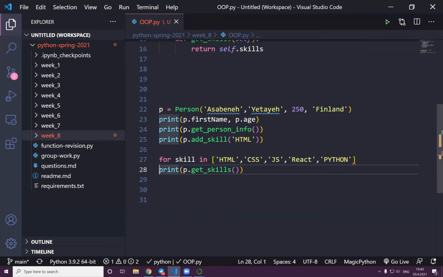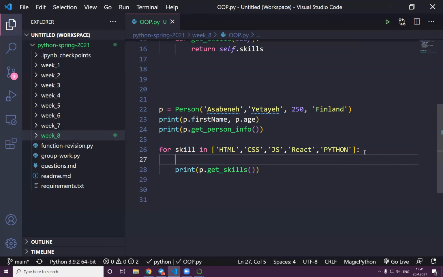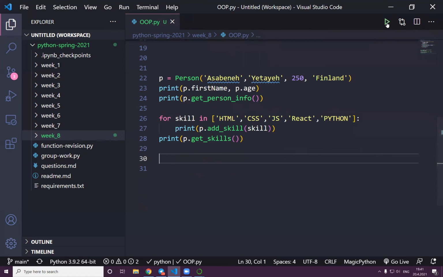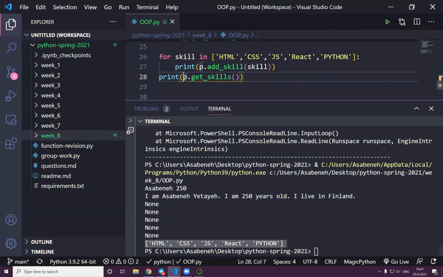So we can just loop, not getting, actually, I should do this one. And this should be out of the loop because I want to add different skills. This skill should be the skill from the iteration. Now, if you run it, have you seen the skills I got? Yes, this skill is coming out from this.